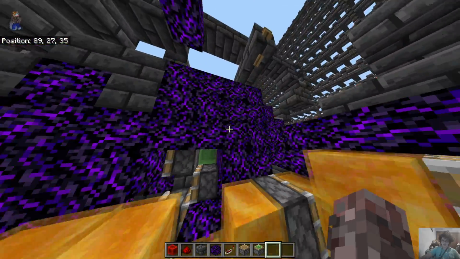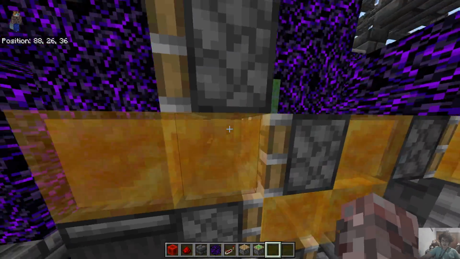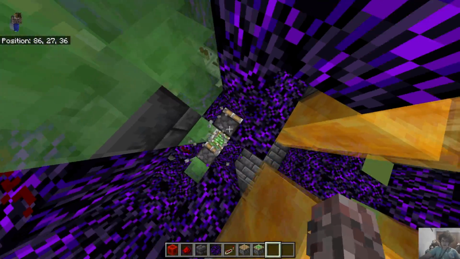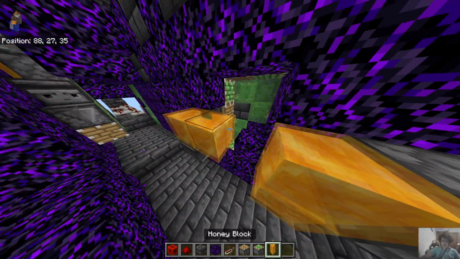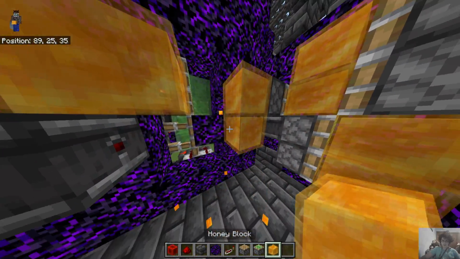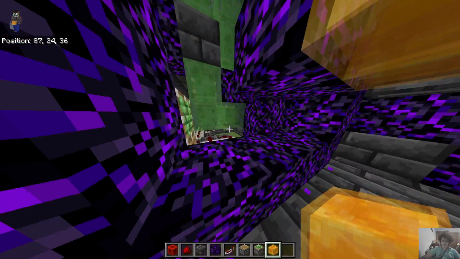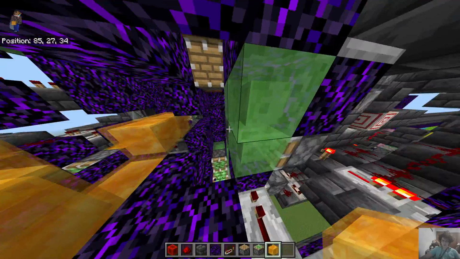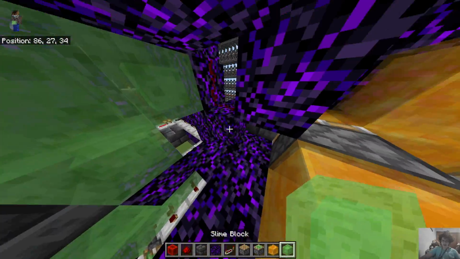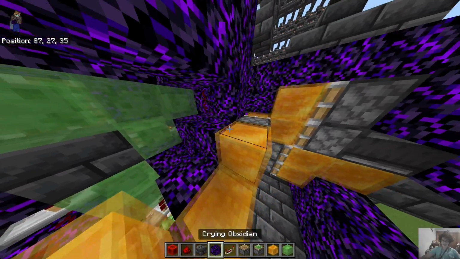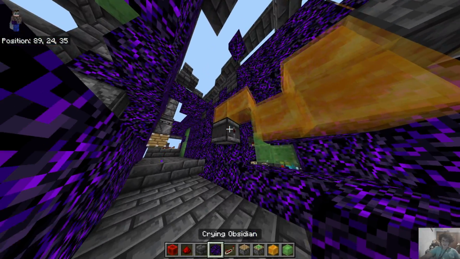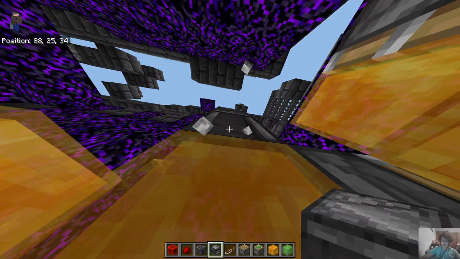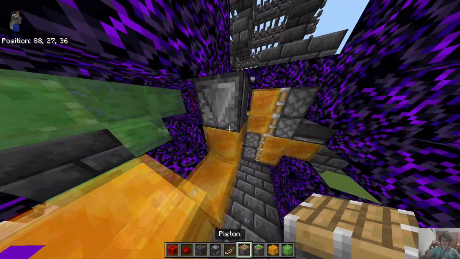We need to fire it again. Anyways, now we can get rid of those. But one of these spots was supposed to have an observer. Oh boy. Okay. I think I can just edit that in there. Because yeah, it is supposed to go there. That should be fine. Hopefully.